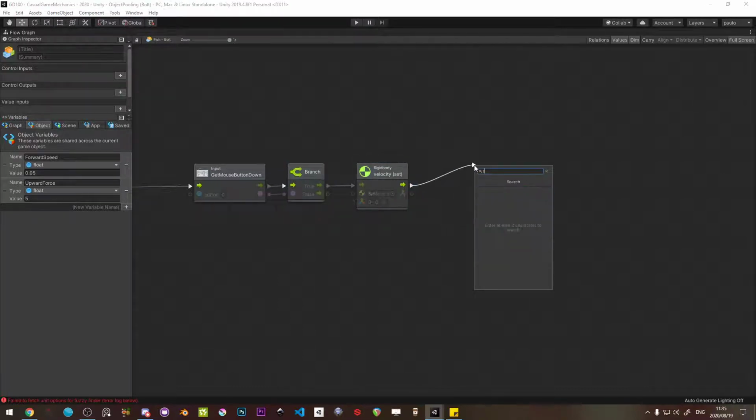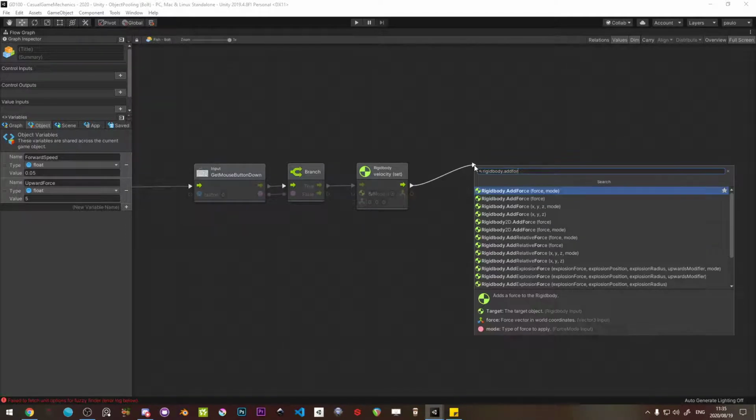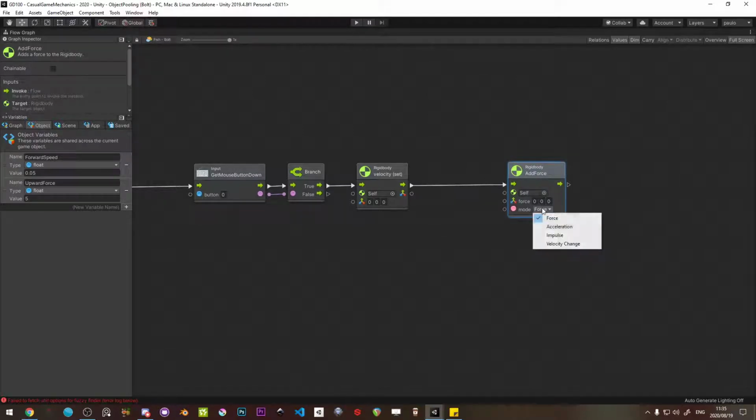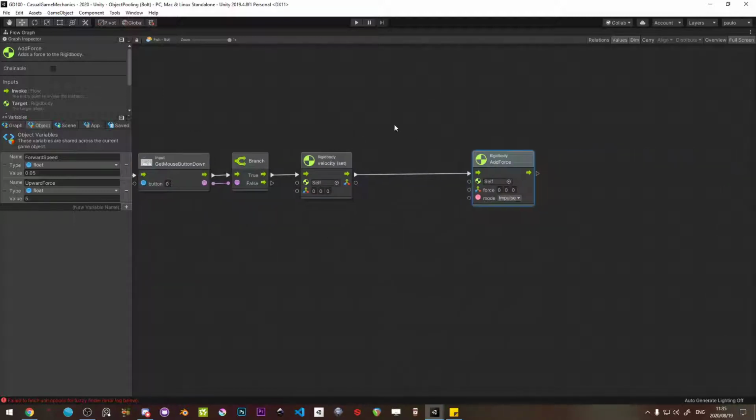Okay, so once we zero out the velocity, it's going to happen for 1 frame over the click, and then we're going to say rigid body dot add force. We're going to add force. It's going to be an impulse. I want it to be kind of an instantaneous little punchy kind of movement. And what are we going to add force? If we're moving right, we're going to want to add force in the up. So we're going to go and say vector3 dot up.